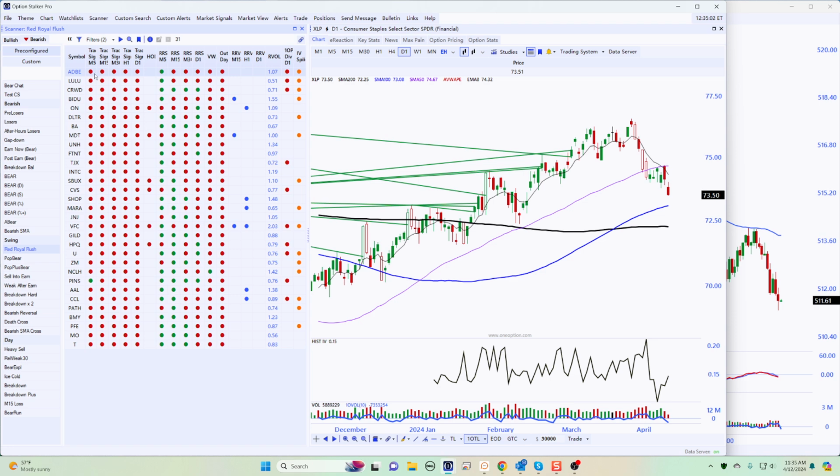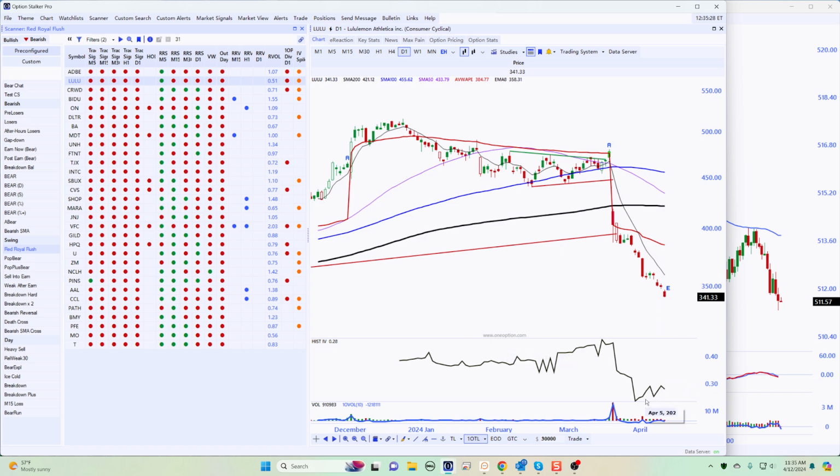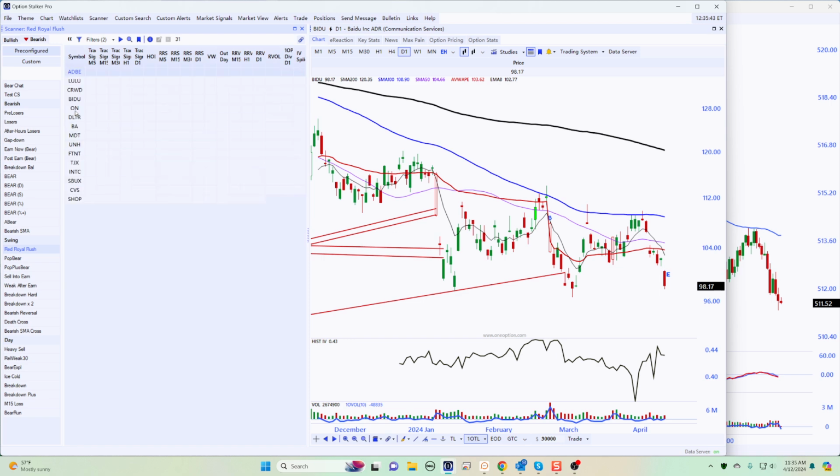So we'll just go into red royal flush, and we're just going to start clicking through some charts. Here on Adobe, I can see this crackdown. I can also see that these option implied volatilities on Adobe are quite inexpensive. This is what they do historically. On this type of range, these options are pretty cheap. What about Lulu? Yeah, they're pretty cheap relative to where the options have been for Lulu. Keep going down the list. Crowd, relatively inexpensive based on where they've been previously. So option implied volatilities have been pretty cheap.